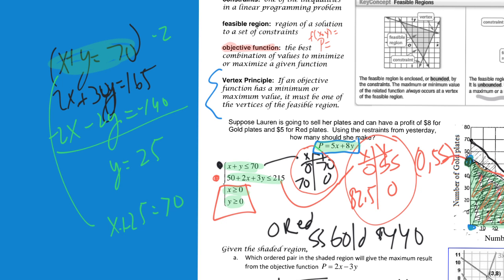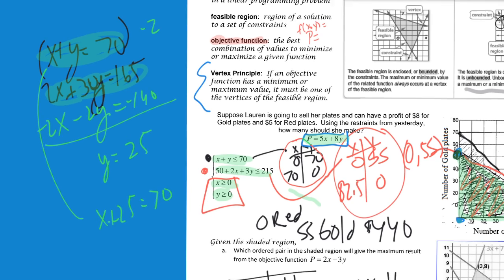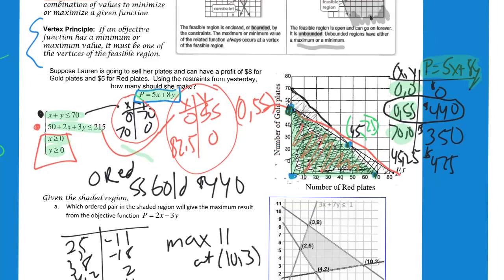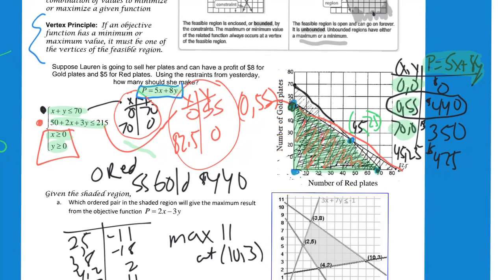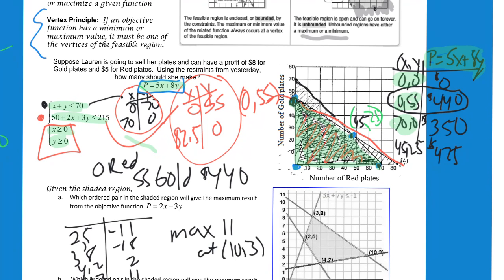I put them above each other. Here's X plus Y equals 70. And then the second one, I moved the 50 to the other side by subtracting it, and I got 2x plus 3y is equal to 165. Yes, that's 3y. And I did elimination. I multiplied the top equation by -2, and I got y is 25. I plugged that into the top equation to find what x is. So the ordered pair where those 2 slanted lines intersect would be 45, 25. So if you try 45, 25, this is that point that's intersecting there at the top.